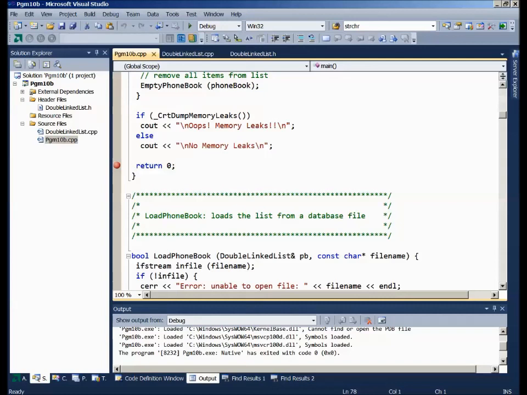So remember, if you've got memory leaks, perhaps rather than diving into the complicated code to see where the boo-boos are at, see if you can spot where the memory leaks are at, and they may give you a valuable clue as to where the real error is at. We will next time look at even more complicated problems here in debugging with these pointers using this same double linked list class. Thank you.